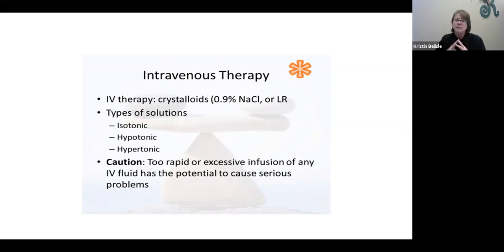And one of the signs and symptoms that you should know for hypovolemia, if you see your patient and this happens, is tachycardia, right? There's not enough circulating volume, so we need to do something. So if you see someone receiving hypotonic solutions and they're tachycardic, you need to start to think that there is something going on at a cellular level, that we're pulling too much. We're creating hypovolemia at a cellular level. We're bringing it out of that extracellular fluid and into the cell.